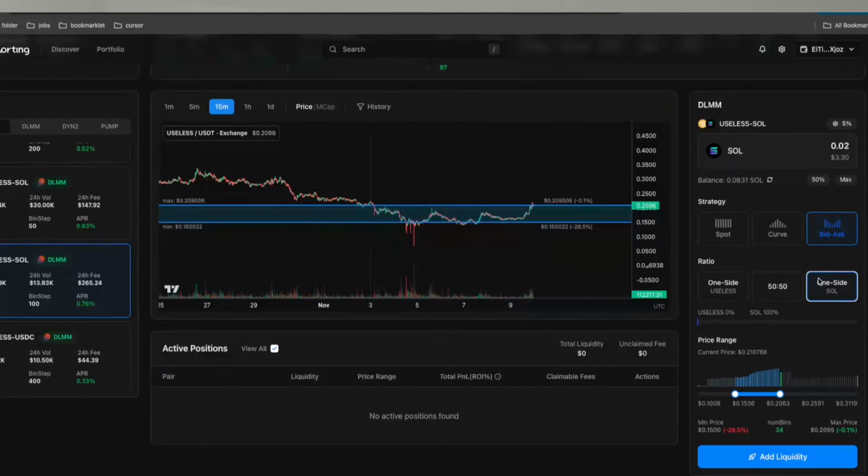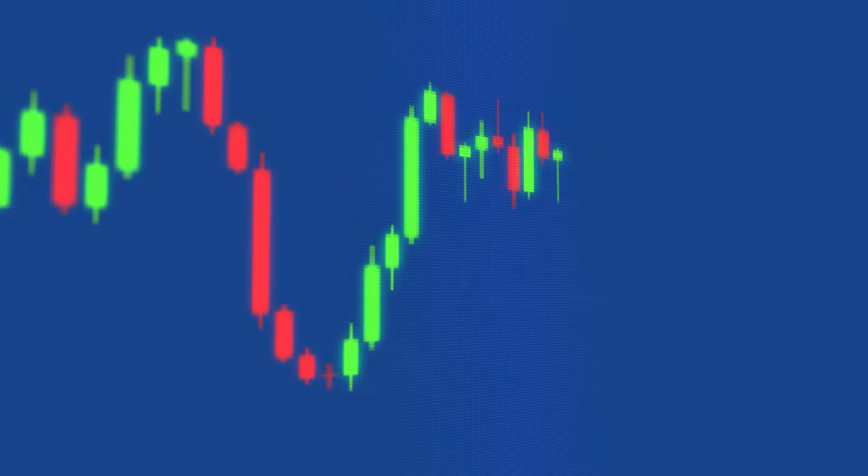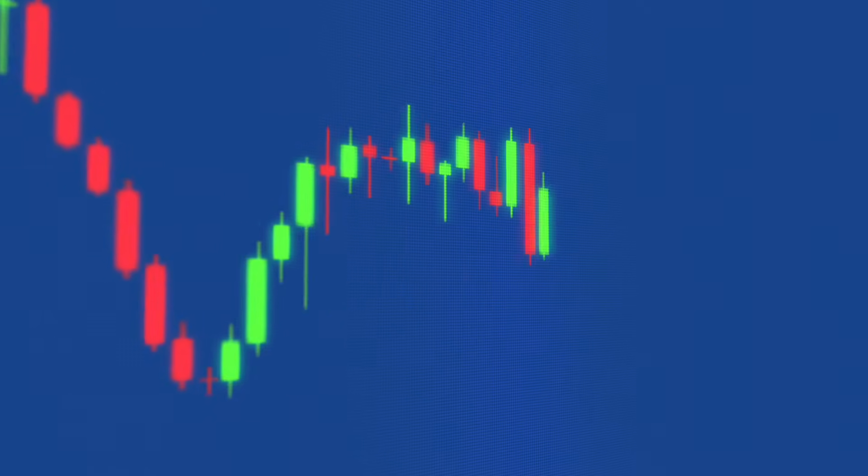We all know how crucial speed is when using the heart attack strategy for Meteora, and even a few seconds difference when you're fiddling trying to make the position, or you don't know which range exactly you want to do, can be the difference between a huge loss and a win.